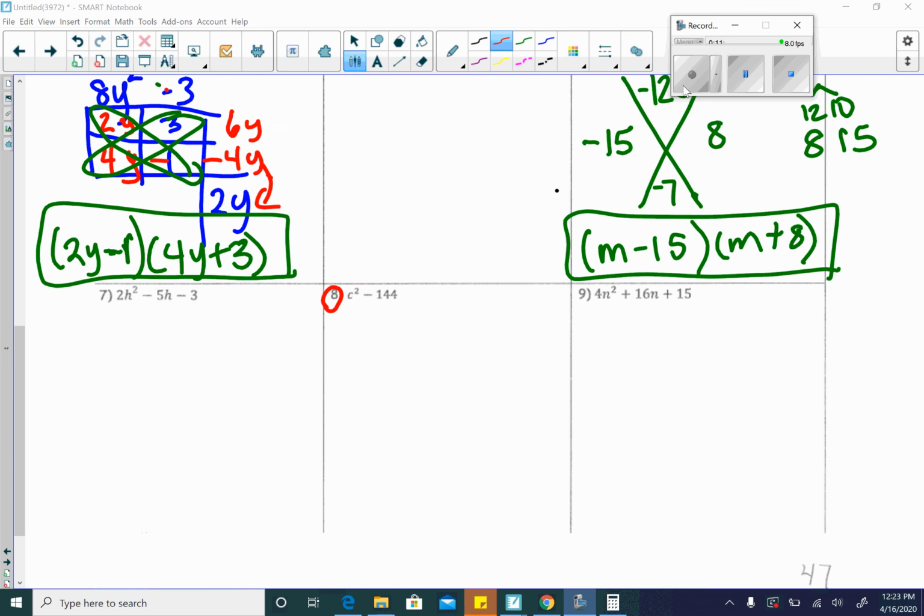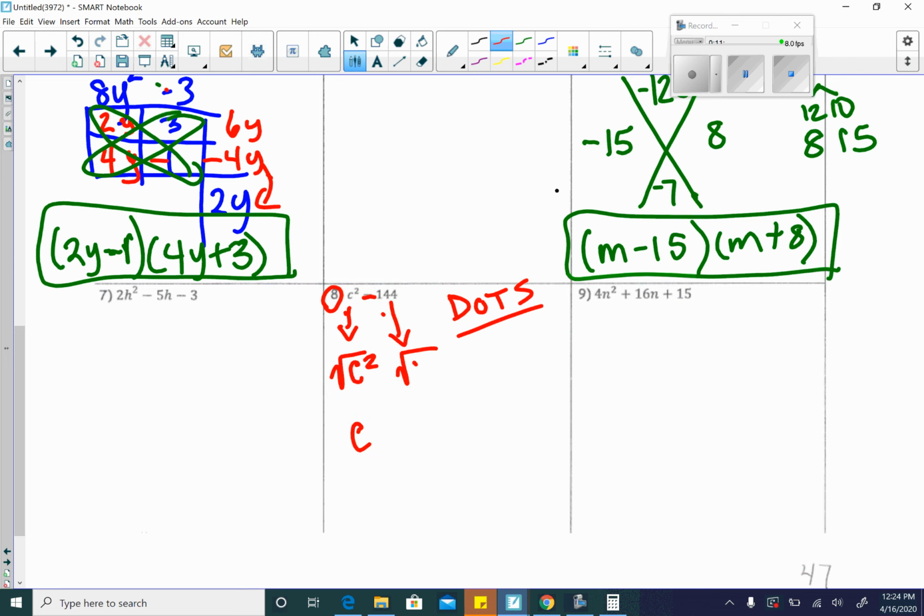All right, and the last problem on this page is number 8 that I'm going to do with you, and you should recognize this as DOTS, okay? Difference of squares. Why? I have a subtraction sign first off. That's your number 1 hint. I only have 2 numbers. That's another hint.